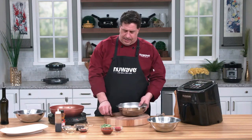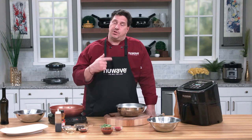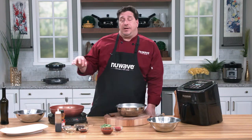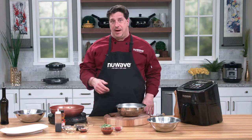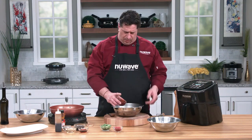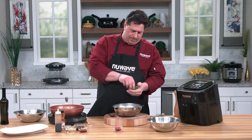Sauce number two — here at the test kitchen we make our own barbecue sauce. It's only about eight ingredients and takes about 40 minutes to cook. I'll post the recipe for you. If you want to use a store-bought barbecue sauce there are some fantastic ones out there — here in Chicago most of the crew uses Sweet Baby Ray's as a local brand, but use the one you love. I like mine a little thinner. Half a cup of barbecue sauce for this one.